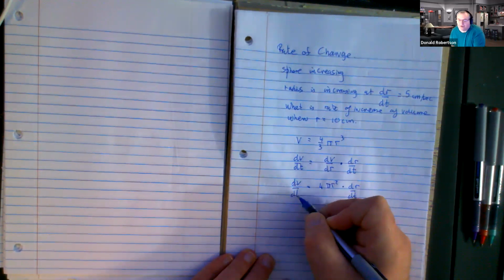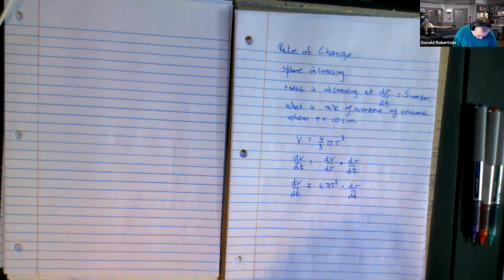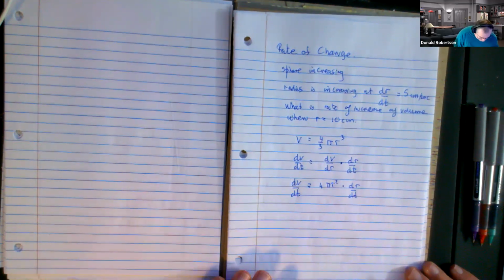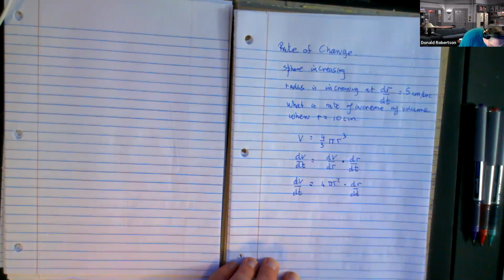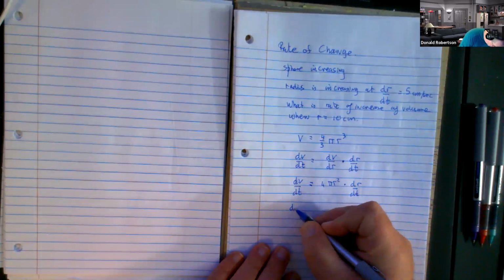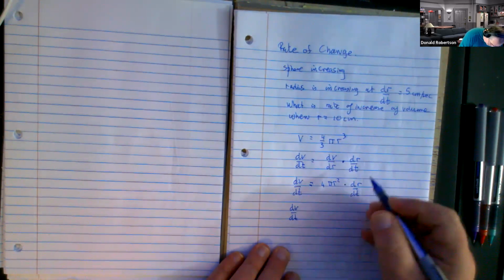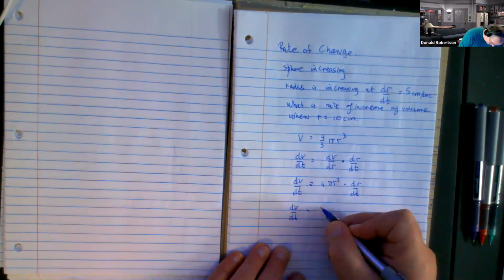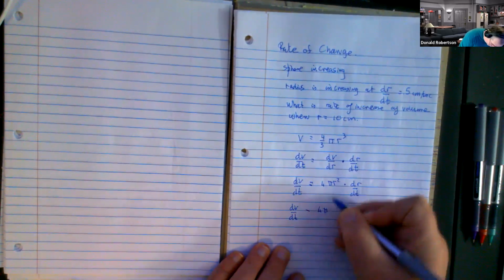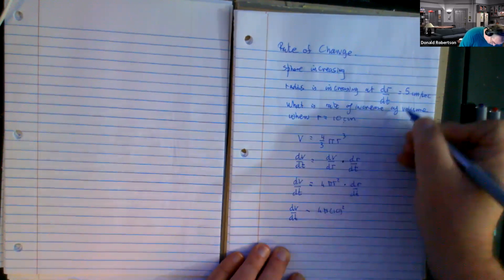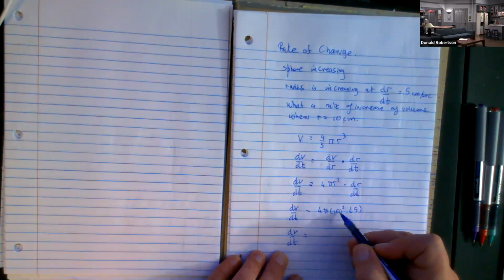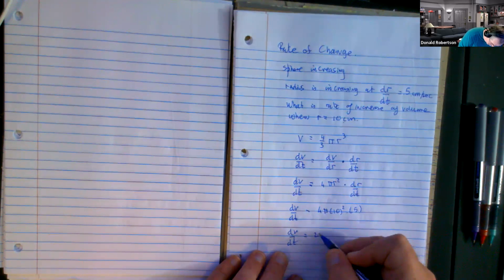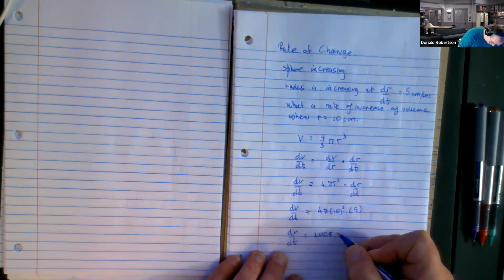And that line is going to be the same no matter which version of the situation you deal with. Now, at this point, what we then do is plug in what we know and find out what we don't know. Well, I don't know the rate at which the volume is increasing, because that's what they're asking me. I know that the radius is 10. And I know that the rate of change of this is 5. And so this is pretty straightforward then. 100 times 20 gives me 2000. And so the answer is 2000 pi.